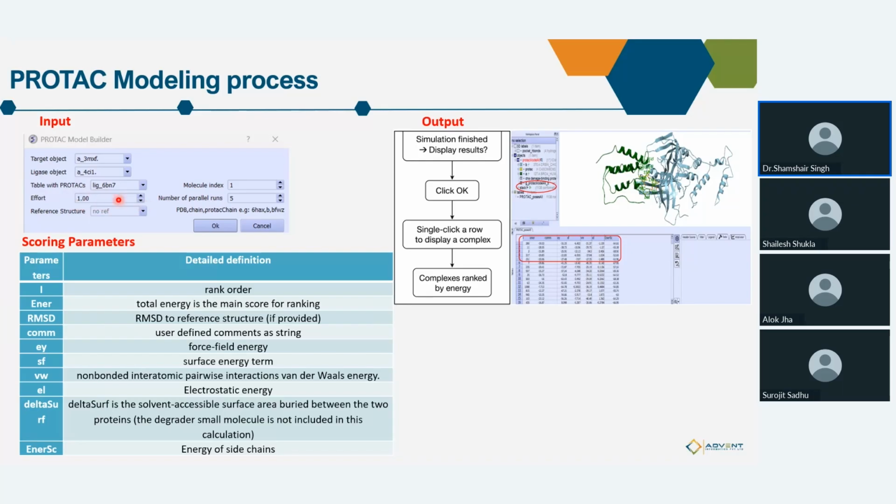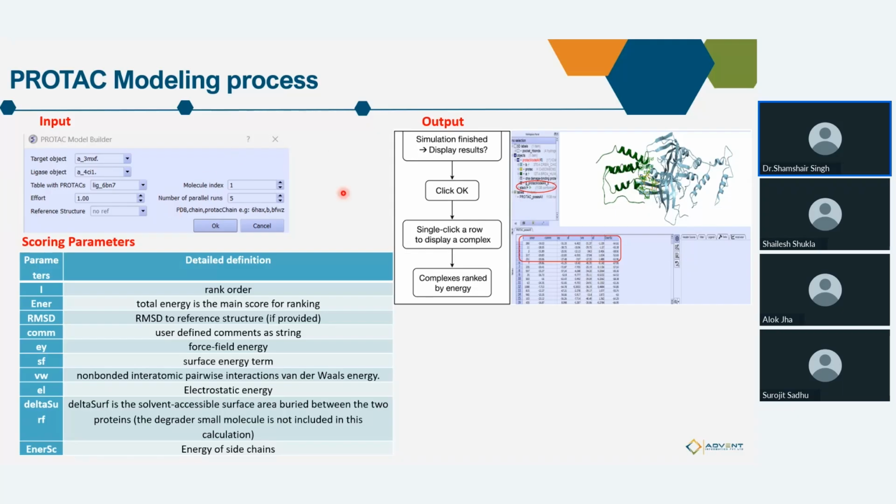An effort of 1 with 5 parallel runs is good enough for this. If you want to increase the effort to 2, you can, but it takes much longer to complete the simulation. Overall it takes approximately 2 to 3 hours to finish one PROTAC docking job.